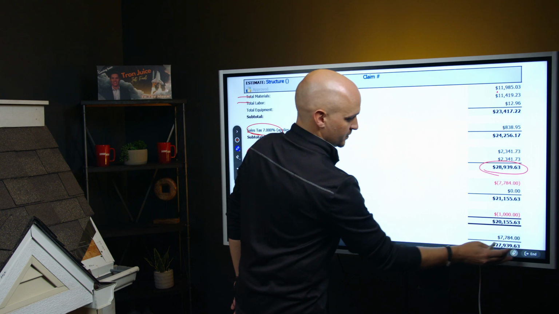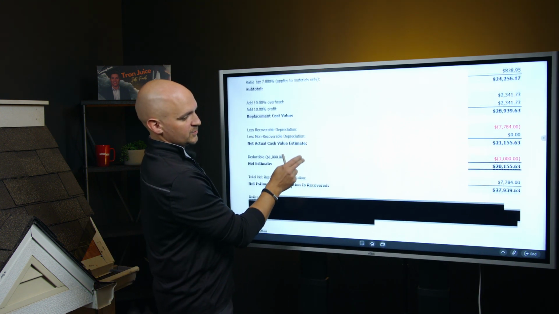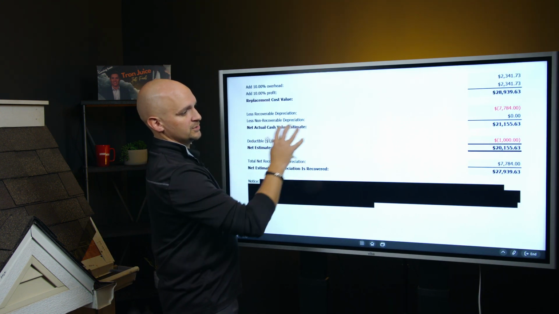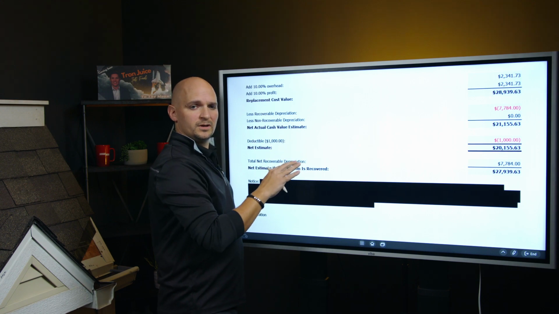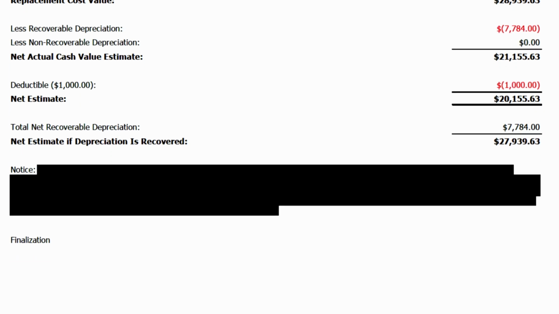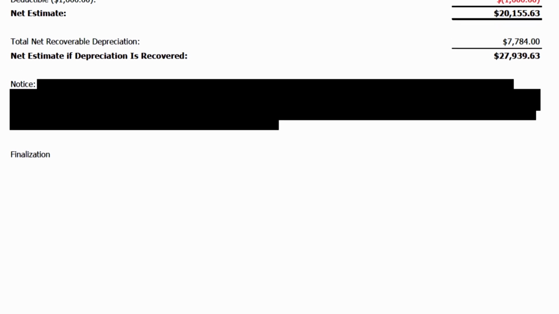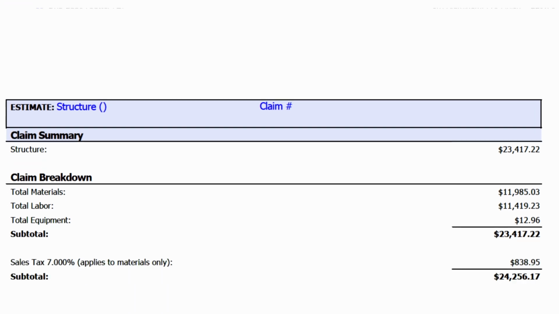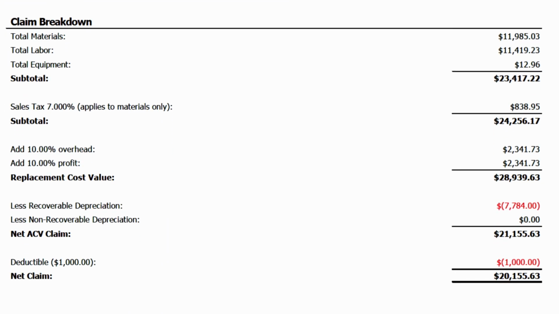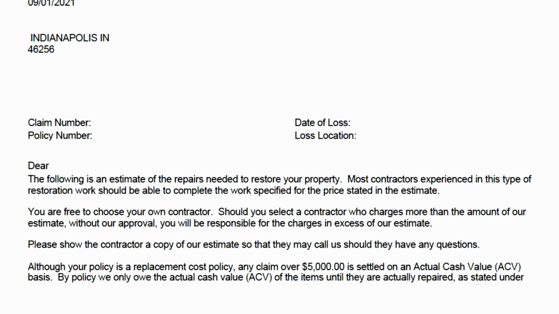As we continue down this page, that's when they will get into depreciation, deductibles. We'll get into that more again as we talk about how to actually invoice for the jobs based on these estimates. They do have some fine print on some of these estimates as well. And then as you keep going down, kind of a duplicate summary page, more fine print. And then this is where they actually get into the intro at the end of the estimate.